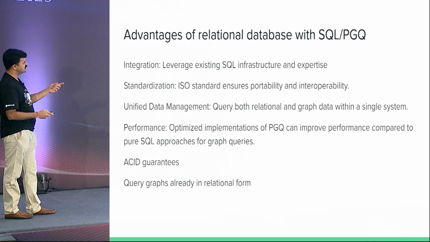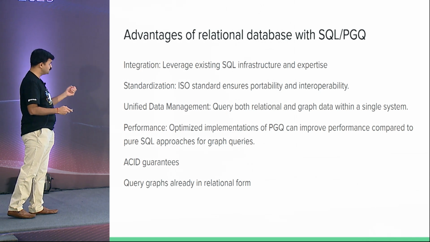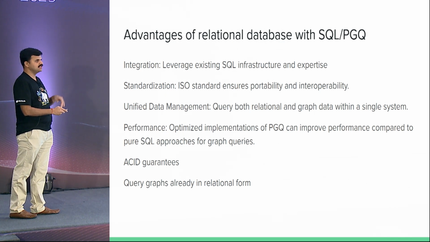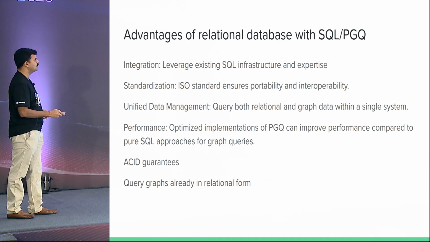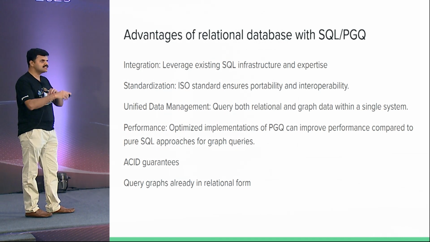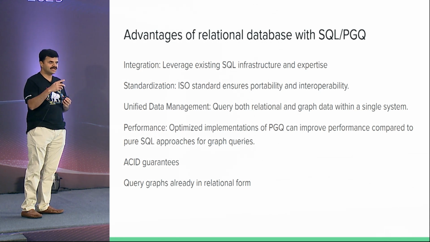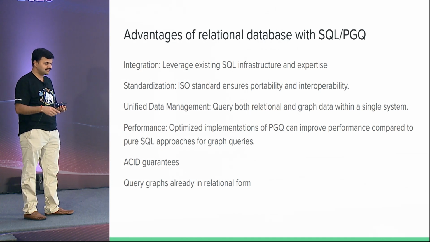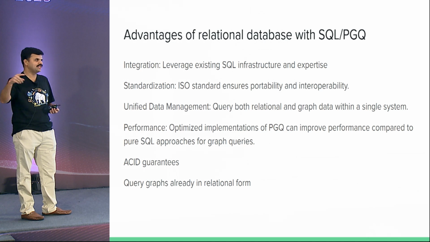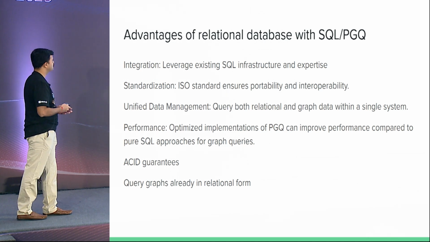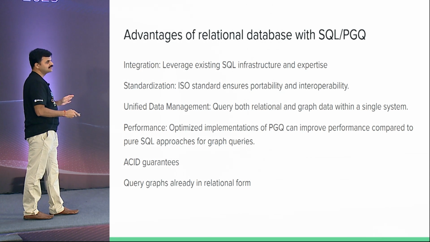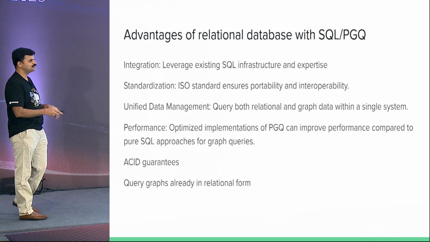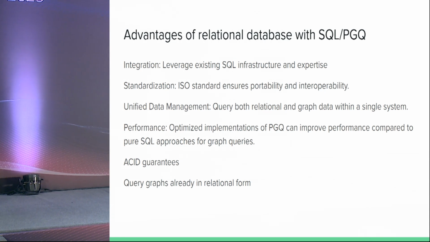Now as PGQ becomes more and more used, the query patterns that emerge from PGQ, like unions and joins, of course, we'll find ways to optimize those queries. And then the rest of the SQL optimizer will continue to work and operate for the graph databases. We don't have to invent another query optimizer for the graph databases. And all of this comes with all the good things about relational databases, SQL databases, ACID guarantees, tools, and whatnot. Transactions.